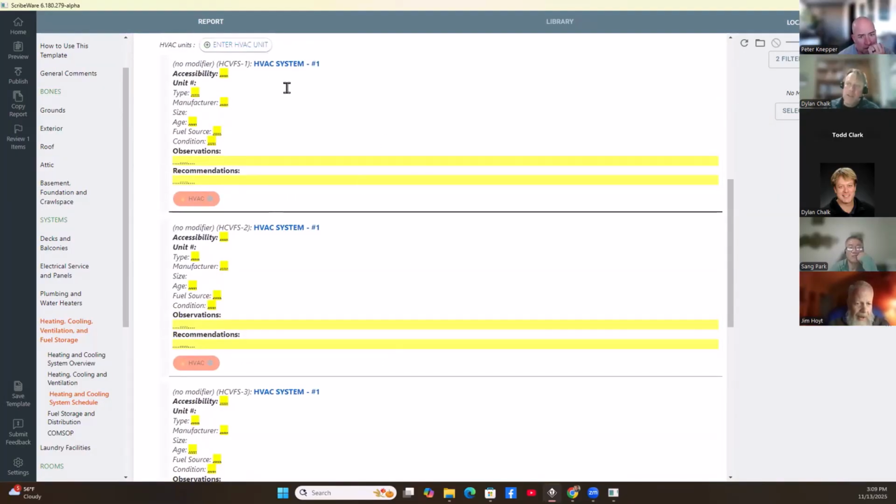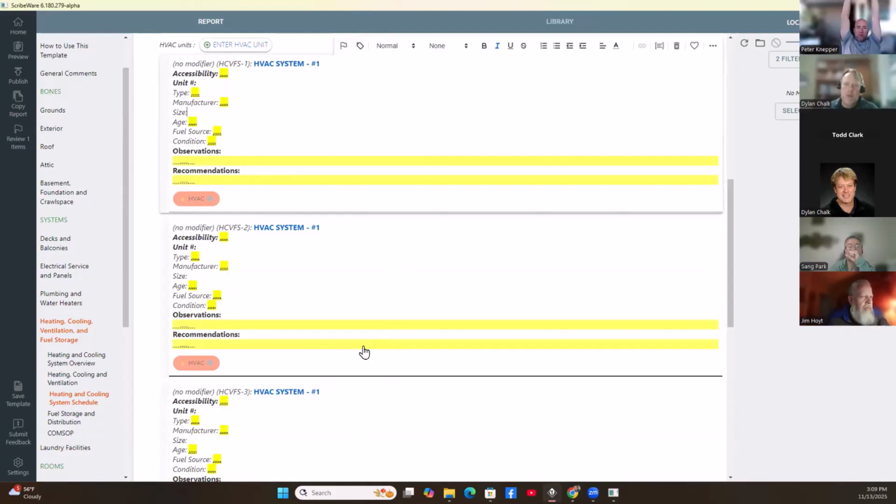And this is a new way of thinking about it, but you have the descriptive fields, the observations, and the recommendations all in a single comment. And this lets you, from the roof, just go click, click, click, click. I got that one. Click, click, click, click. I got that one. Click, click. You can just pound out all of your pictures and have them super organized. And we all know commercial, the biggest trick on commercial is coming home and having your pictures where you need them. Right? I mean, if you have this big jumble of pictures, the gig is up.